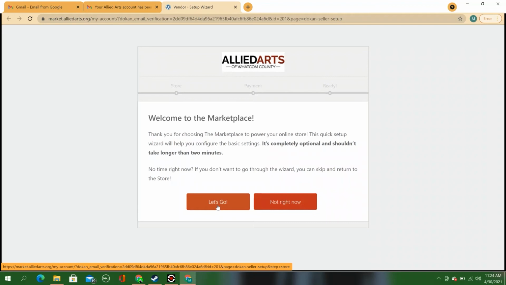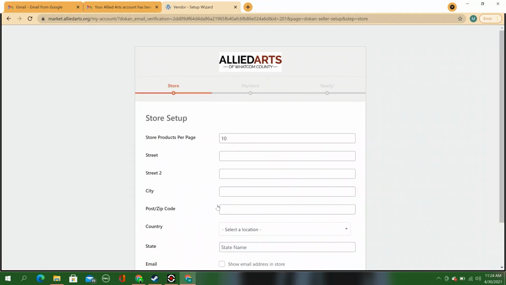This will take you to the Marketplace Setup Wizard. Click the Let's Go button to begin.